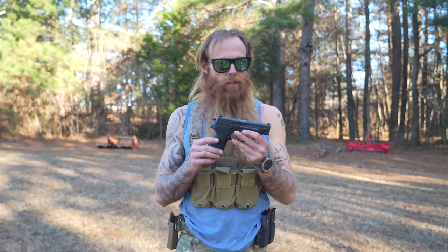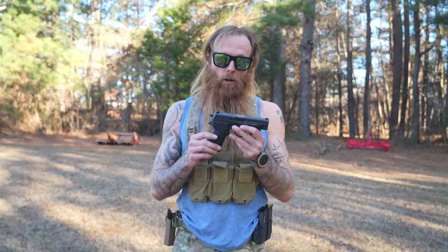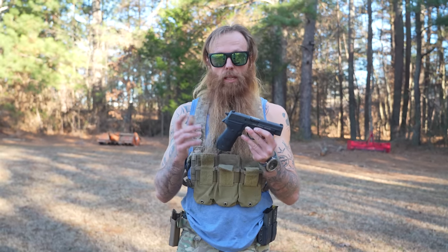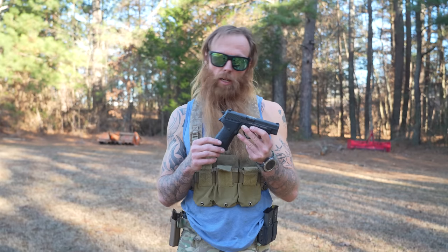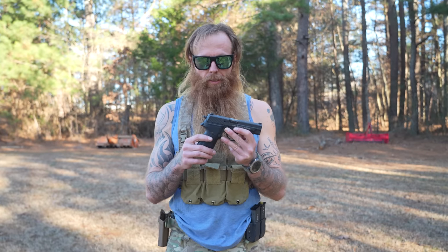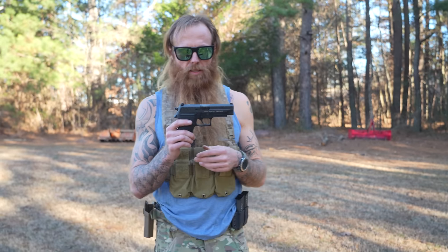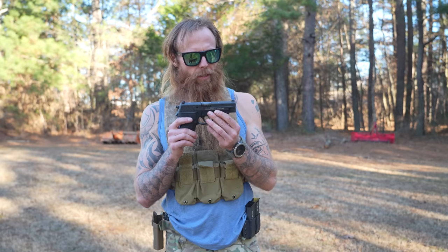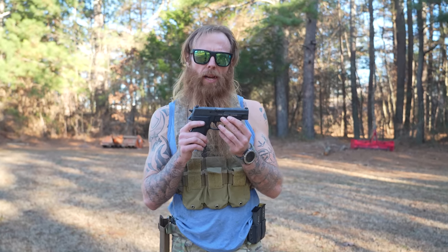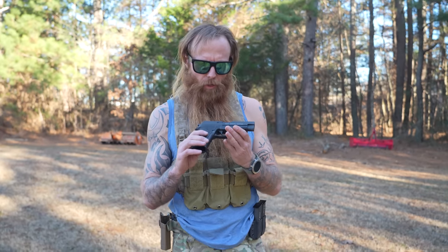The sights — this one came from the factory with night sights on it. I don't like the sights on the Sig, these night sights in particular. They're pretty hard to see and they're not the best sights in the world, but they do glow in the dark. The tritium might be dead in them by now — this is pretty much a safe queen for me. I would change the sights if I was actually going to use the weapon. I've noticed the point of aim and point of impact is a little off with the Sig P226, so we'll test that on the paper here in a minute.